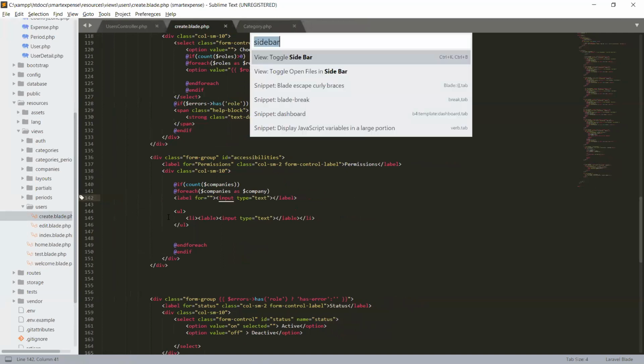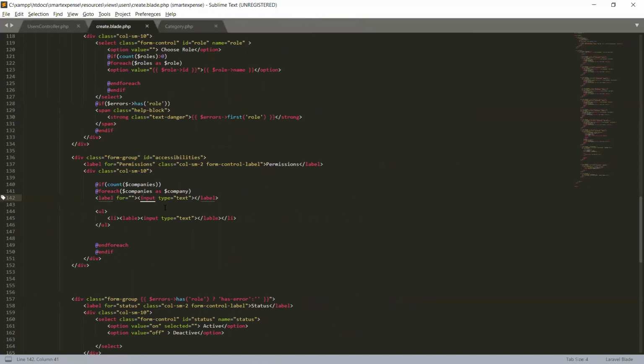Let me hide the sidebar. To remove this sidebar, Control Shift P and select sidebar. It will remove it. So input, and here we will break.